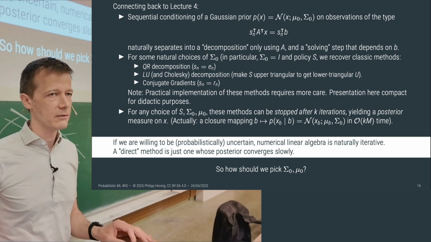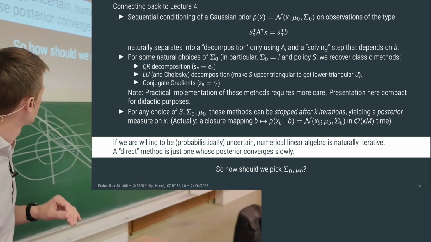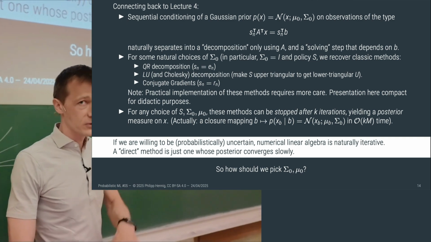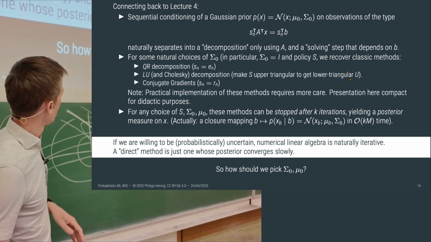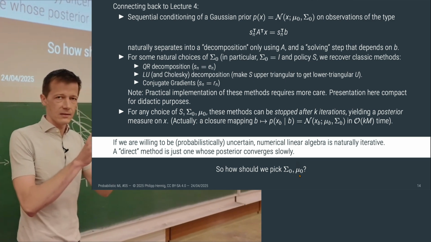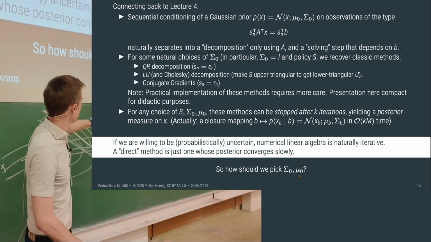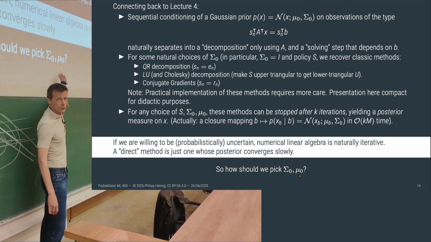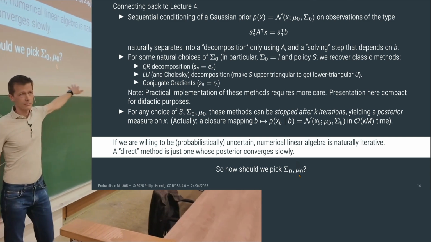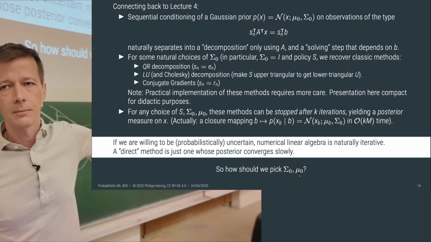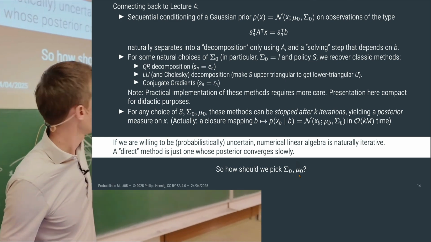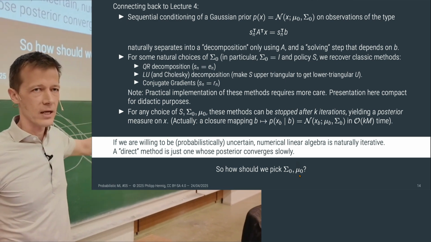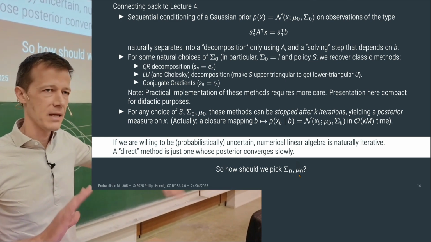So how do we do that? Well, the question that we have to answer in the context of today's lecture amounts to this: these probabilistic linear solvers that I talked about are subject to these prior parameters, to the prior mean and the prior covariance. How do I have to pick those to get an algorithm that actually makes sense?